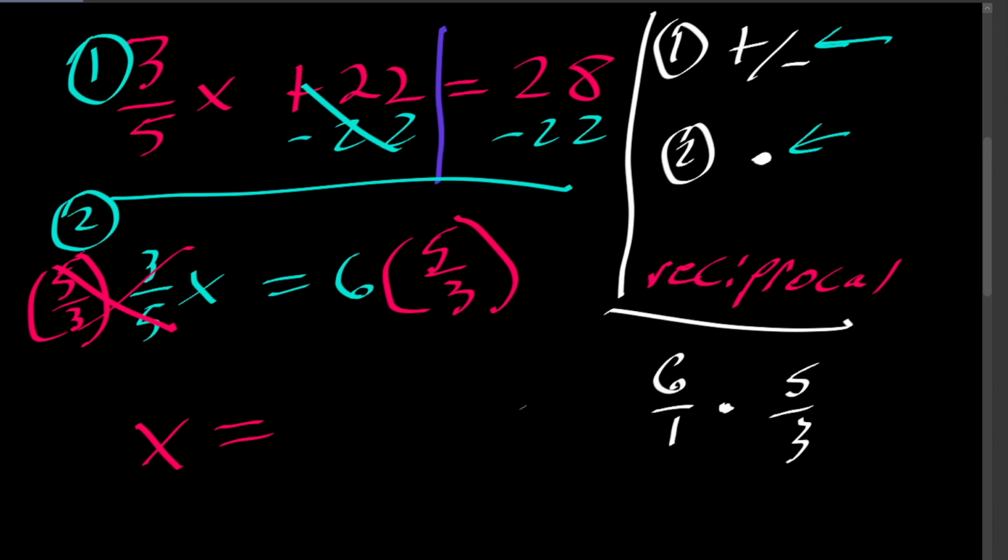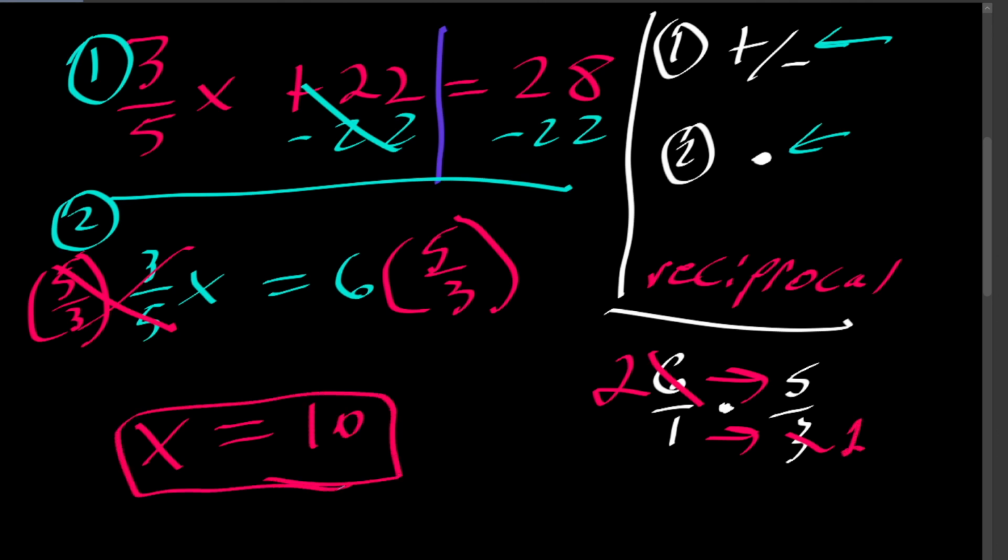Now, once again, we're multiplying, and if you multiply two fractions, the diagonals will divide. And the diagonals that I would want to divide are 6 and 3. What's 6 divided by 3? That would be 2. And the 2 is going to replace the bigger number. Then everything that's left, as long as there's no more division to do, you can just multiply across the top and the bottom. So 2 times 5 equals 10. 1 times 1 equals 1. So x equals 10. All right.